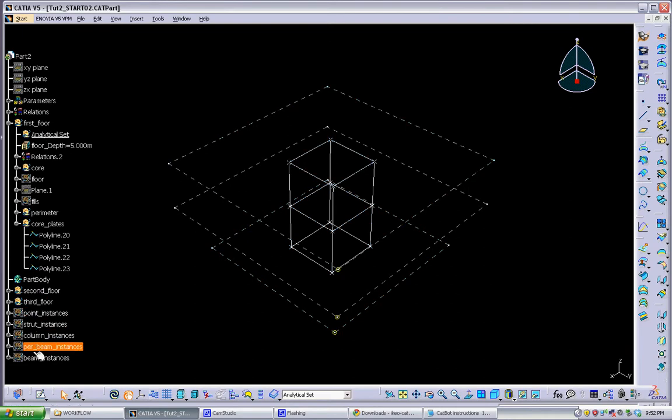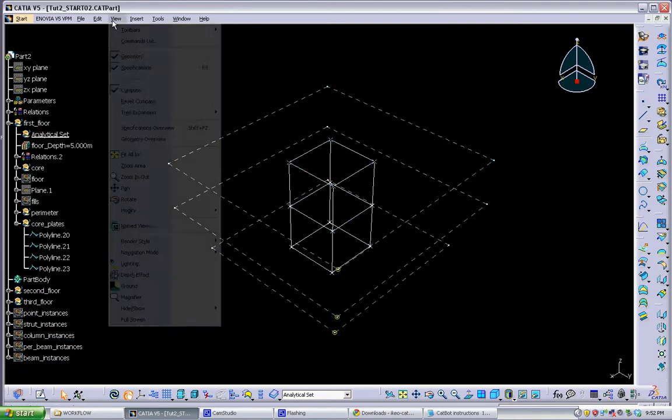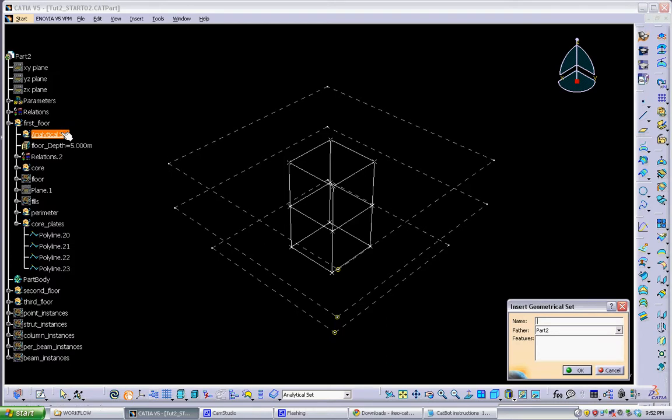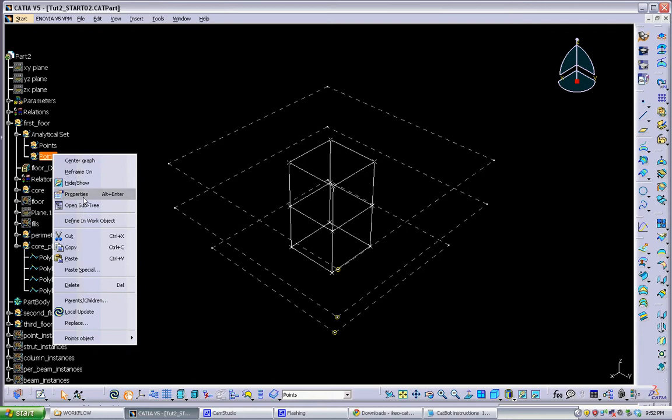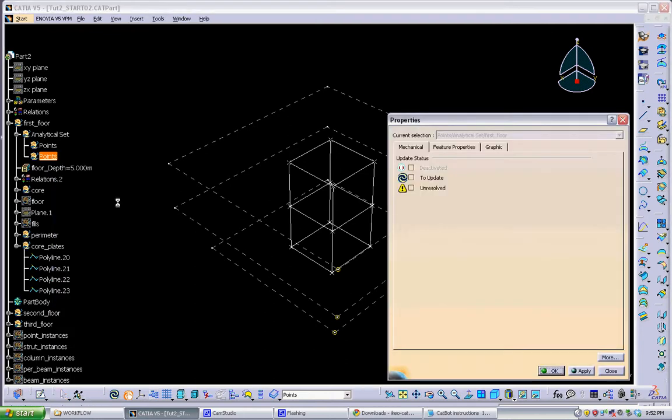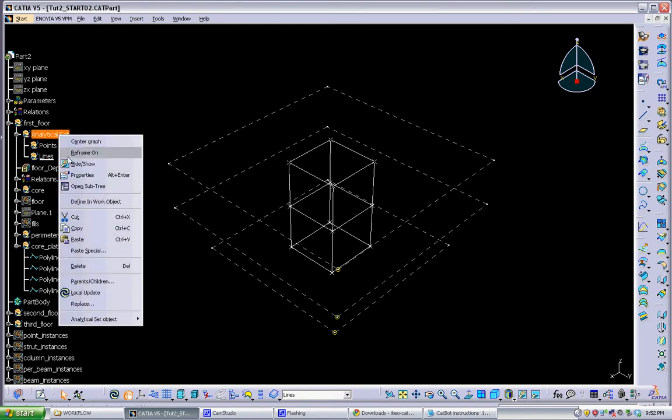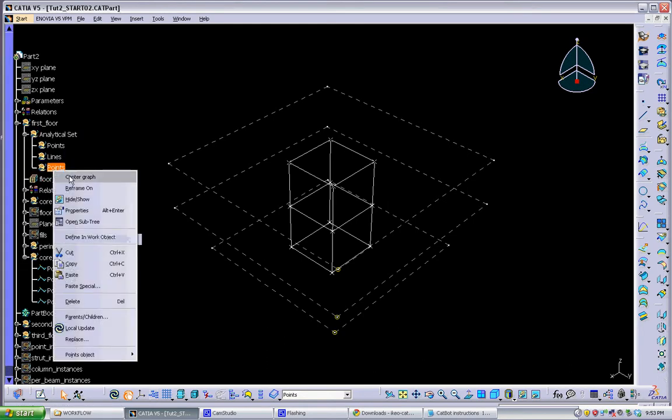And then we also want to go into here and create 3 more geometric sets within the analytical set, and we call those points. Copy and paste that back in here. The second one will be lines. Paste another one, and this will be called plates.